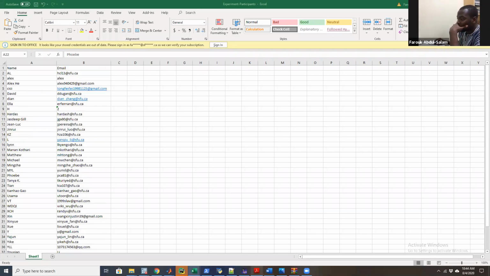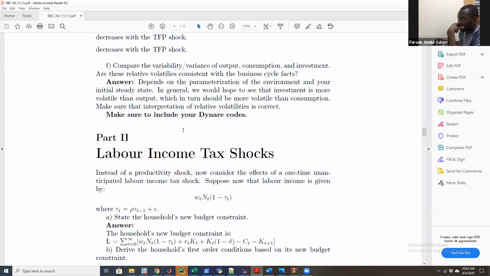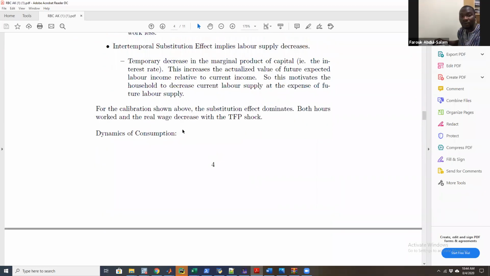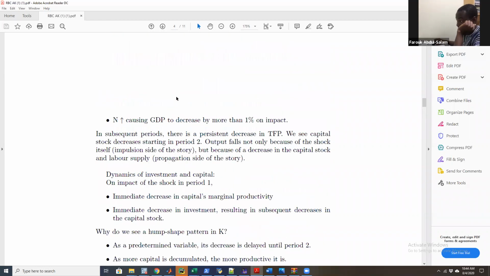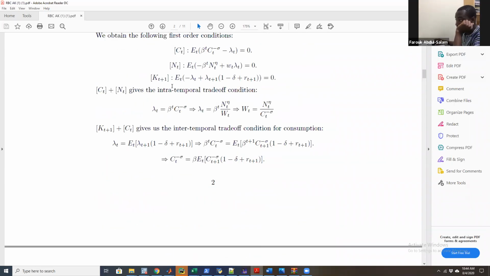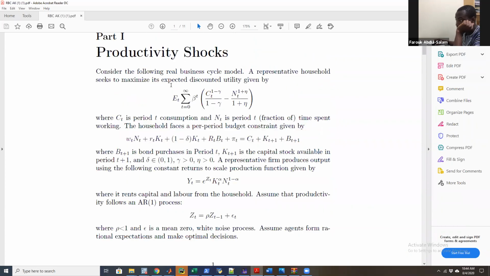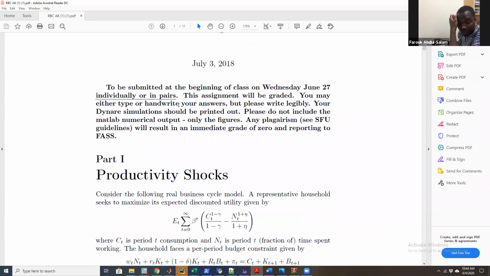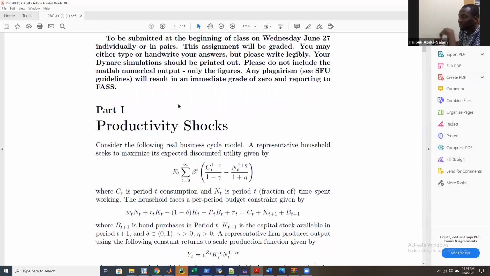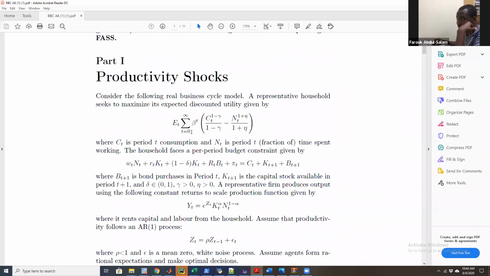So let's start by looking at a very simple example. This is a case where I have an individual making a decision as to whether to make a consumption or savings decision and the amount of hours of work. This is a standard question that we saw in class. If you happen to go through the bonus question that I gave you, this was just a standard model that we saw.